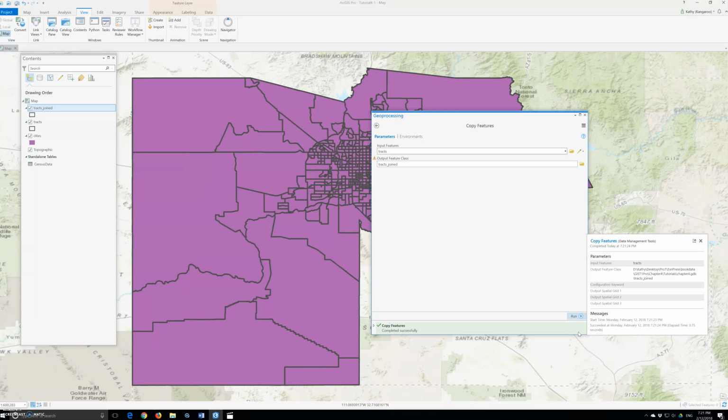Are there places in Maricopa County where Hispanics typically have higher per capita income than whites? Symbolize this with graduated symbol colors for symbology. Oh, so we will do this part. Standard deviation for method, and one standard deviation for interval size, and red green for color scheme. Label and move city to the top of the contents pane, and we can see many places throughout Phoenix and Chandler where Hispanics are more than whites.